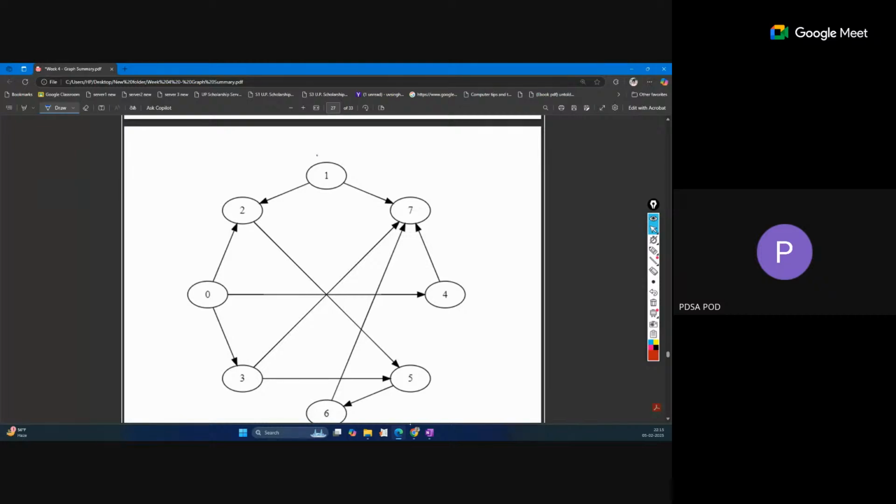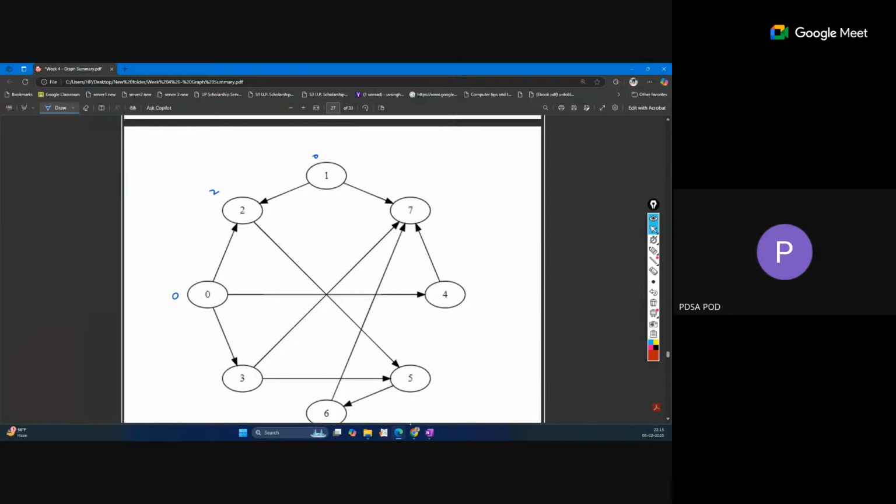So what is the in degree for this? It is 0. What is the in degree for this 2? It is now 2. You can see 2 edges are coming into this. Same thing, this is 0 also. So for each vertex, the first step is to identify the in degree. And after that, we will pick the vertex which has in degree 0.